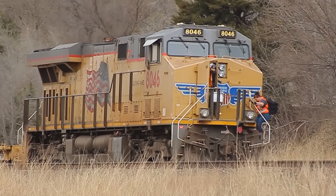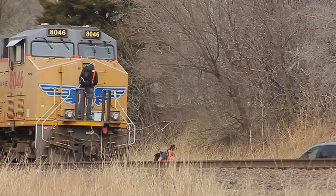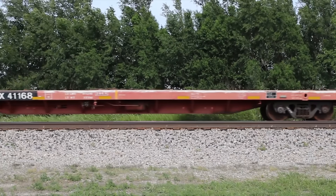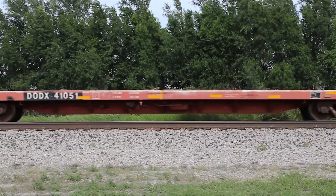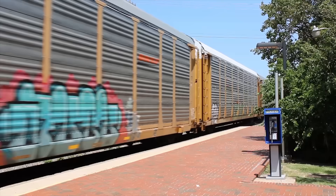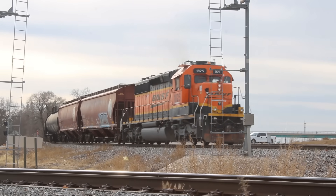Let's look at a train that's come to a complete stop and needs to get going again. For simplicity's sake, we're just going to assume this train is starting out on a straight track with a 0% grade. All the rail cars that make up the train weigh exponentially more than the locomotives, and because the train's at a dead stop, the static friction from hundreds of wheels makes it extremely difficult for the engines to get everything moving. While there's extremely low friction between the cars and the rail, that doesn't mean there's no friction, and that small amount can quickly compound. It would be near impossible for any locomotive to pull an entire train at once from a dead start, but if the locomotives start out by pulling just one car at a time and gradually add weight, then all of a sudden you can have a single SD40-2 pulling miles worth of rail cars.